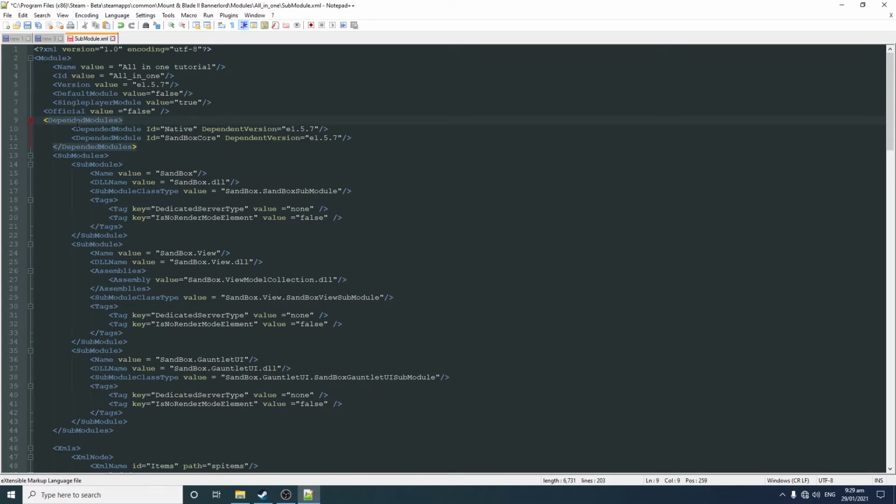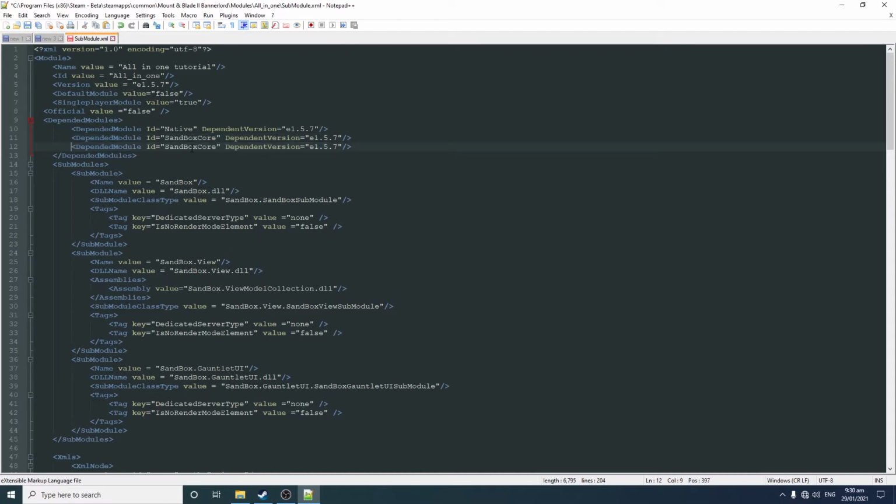Now the dependent module. For example, you want your mod to load last. If you want your module to be dependent on another mod, you can just paste the ID of that mod here. For example, you have another mod and you want it to be activated first before using this.